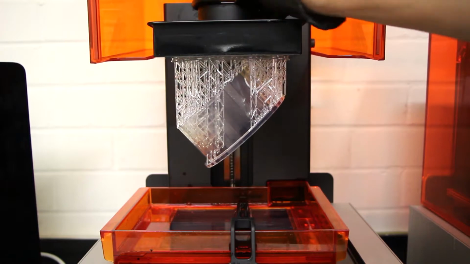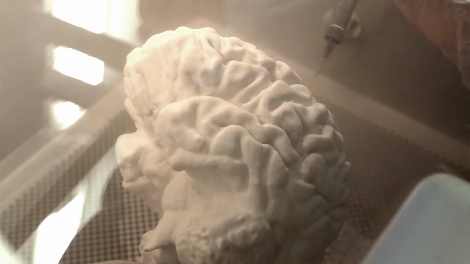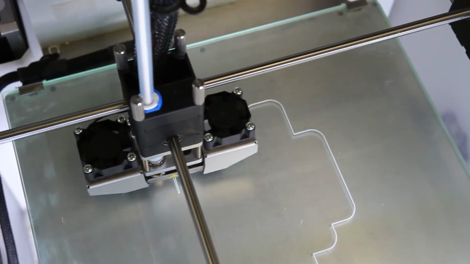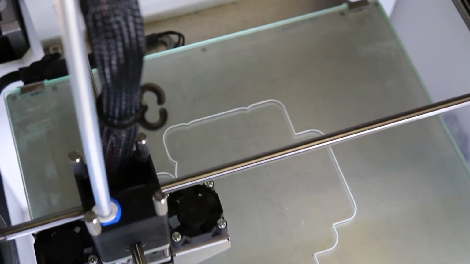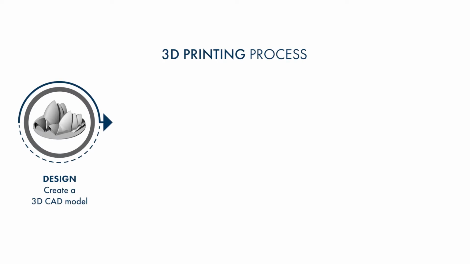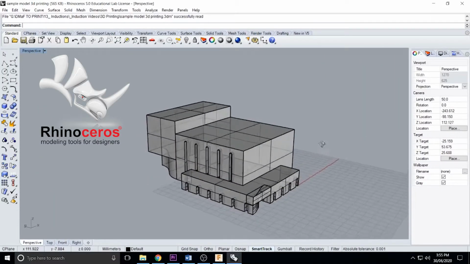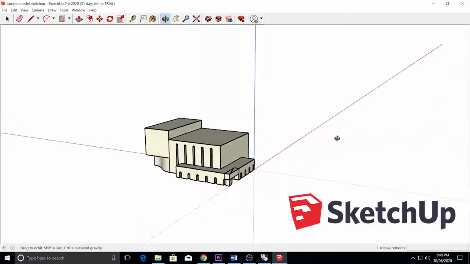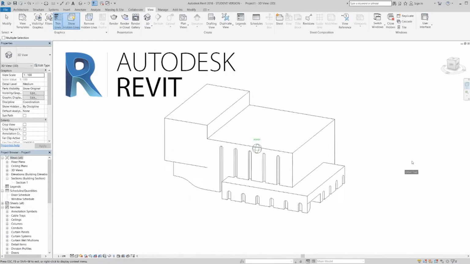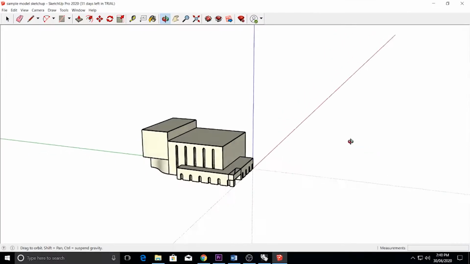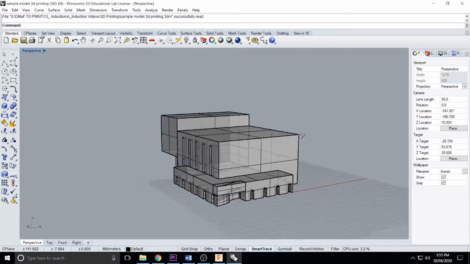This video series, along with the Canvas content, will guide you on how to use the 3D printers at DMAF. The process starts with your computer-aided design or CAD model. Some examples of these CAD modeling programs that you might use include Rhino, Fusion 360, SketchUp, or Revit. We go into more detail on how to 3D model printable CAD models in future videos.